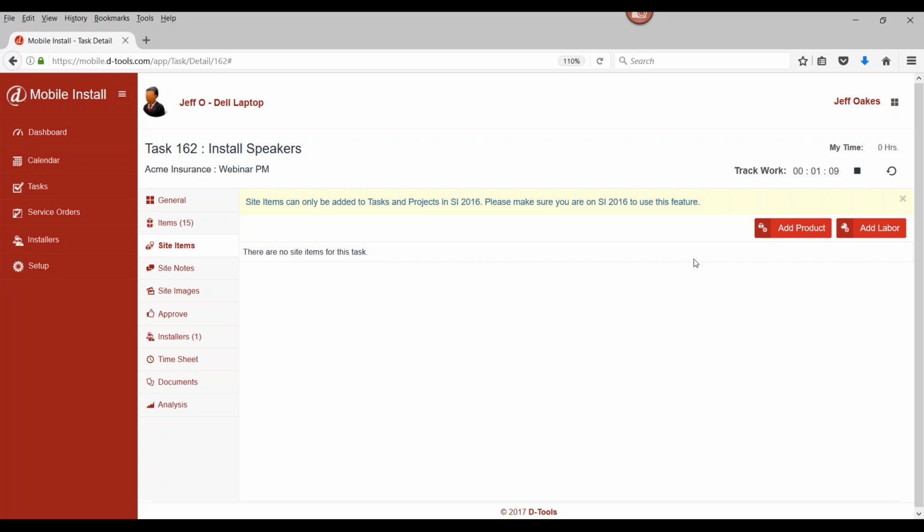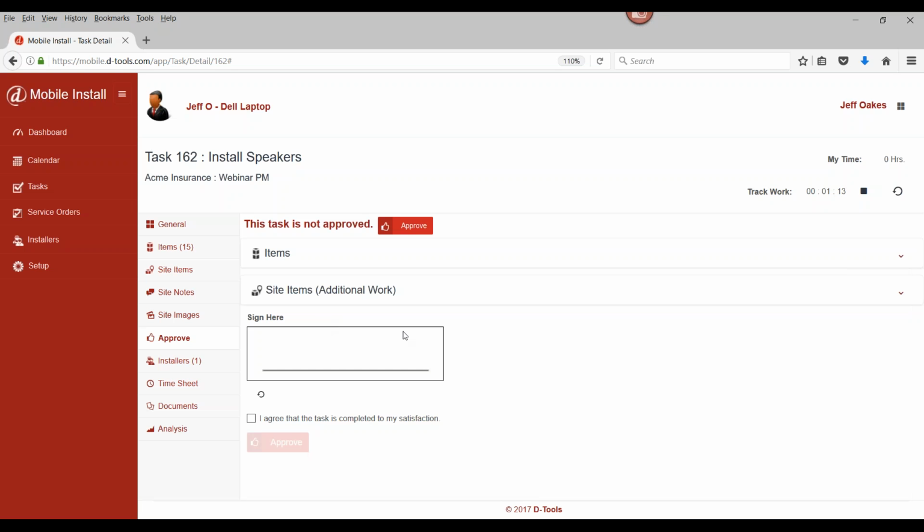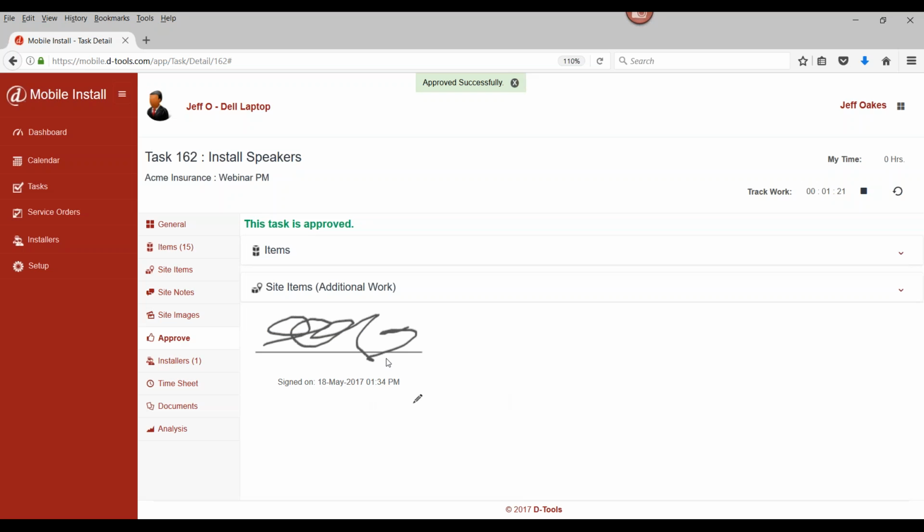And if we add any additional product or labor, it also takes us down to the approve option. So especially if it's something that the client's requesting additional, you can have them electronically sign off on it. And this will keep a copy of the electronic signature and approval with the job. And this also can be sent later on with a copy of a bill or invoice as well. We can also take photos from the site and store those. You can also keep some notes, history, and trail inside the system.